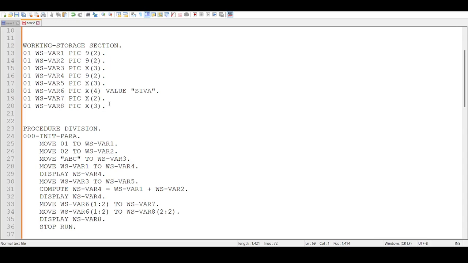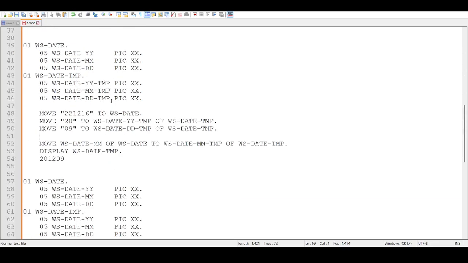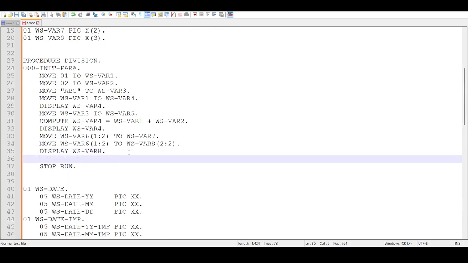Okay, fine. This is one general issue, and another major issue comes when we are moving alphanumeric or alphabetic data to a numeric data type. We regularly get this kind of issue.